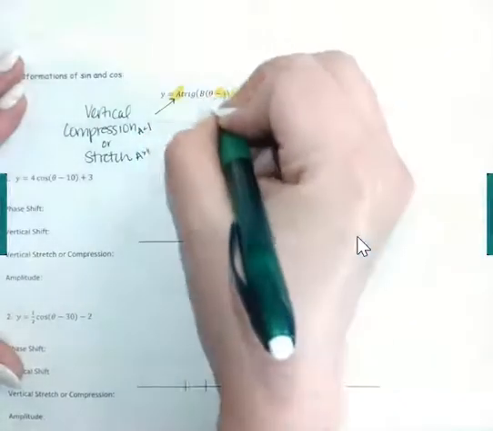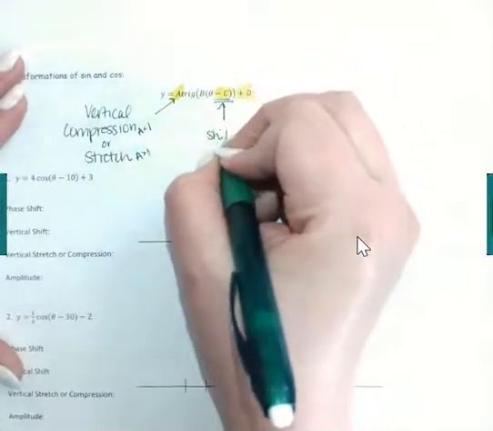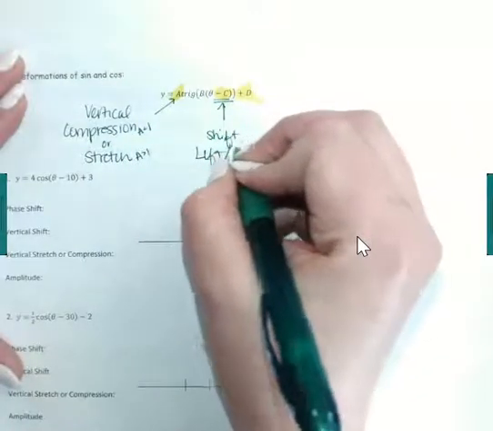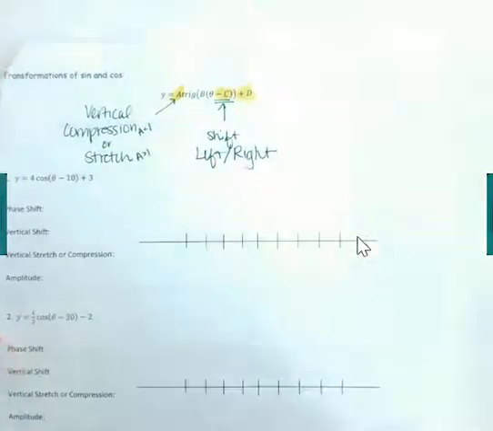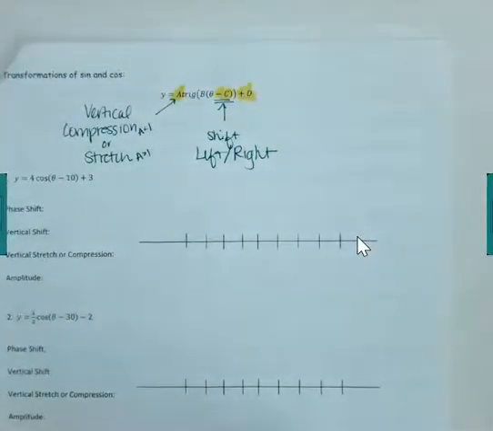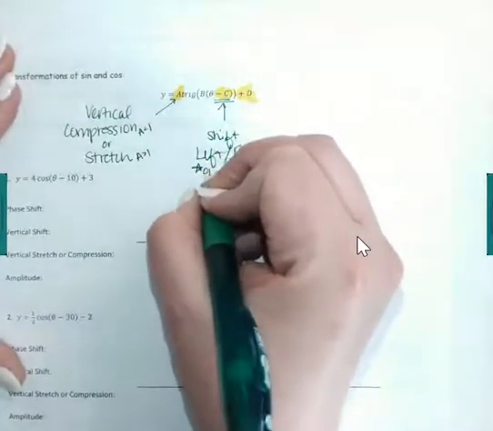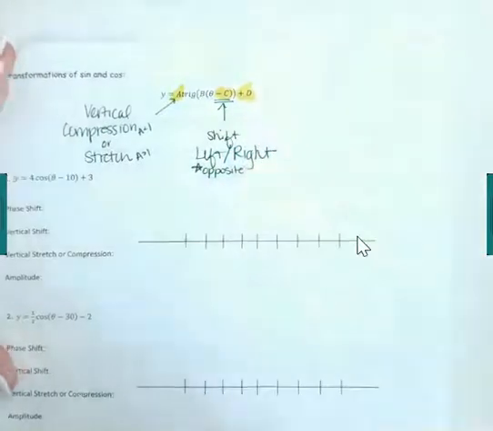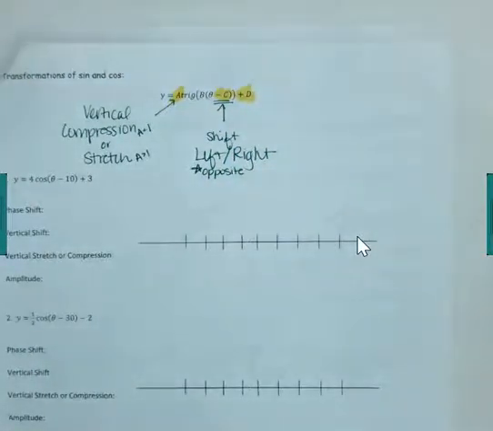The next number that we're going to look at is going to be the minus C. The number in here is going to control whether you shift your graph left or right. Now, there's something very important about your number x. Because it's in parentheses, it's always going to do the opposite of what you would have thought. So, for example, if it's a minus 10, I'm actually going to the right. If it's a plus, I'm actually going to the left. Hopefully you remember that from graphing other shapes. So I'm going to put a little star here. I'm going to put opposite. That's always going to do the opposite of what you would have thought it would do.